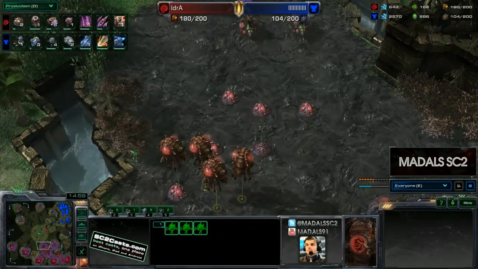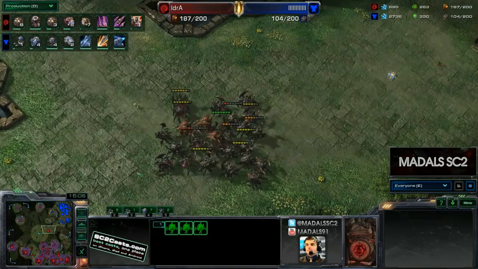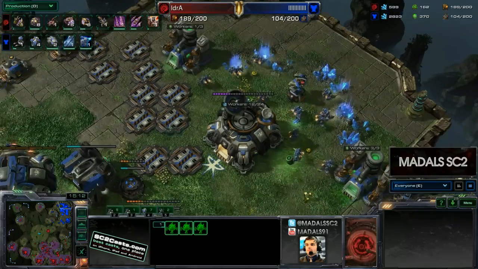He's at 93 drones, and income wise he's just astronomically ahead. He's got 3 times basically the gas income of his opponent. That in itself is hugely beneficial, and he's going to be able to keep pumping units.